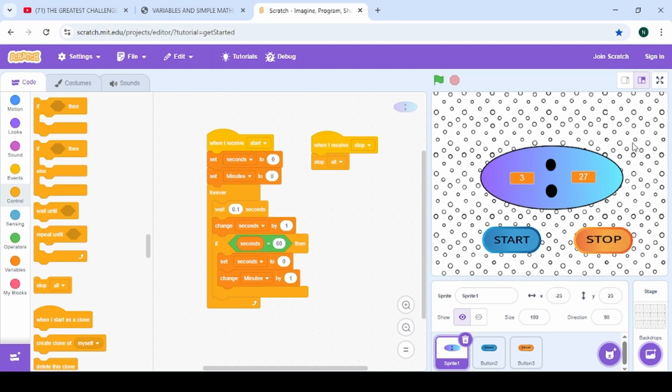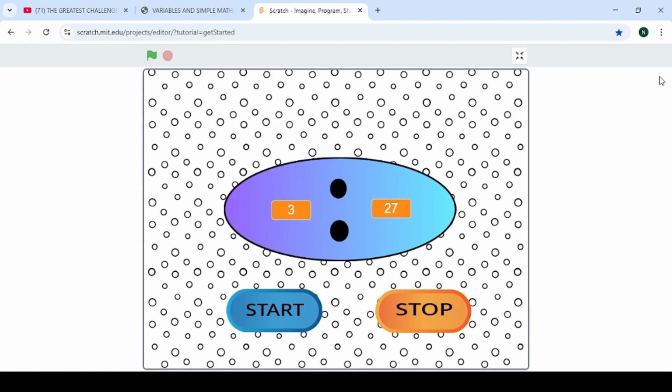You can also decide to view it on a bigger screen. You see that? If I click on start again, it's going to start afresh. You can create this timer and use it at home. Whenever you want to time yourself while doing something, you can use it. You should be proud of yourself that you created a timer that you're making use of. So now you don't have to disturb mommy.